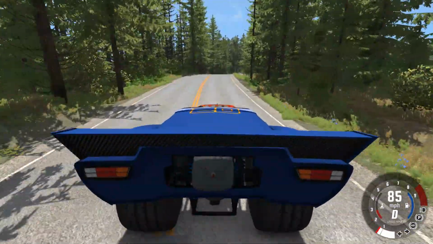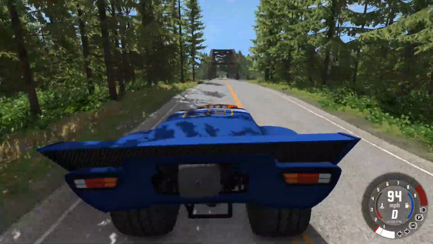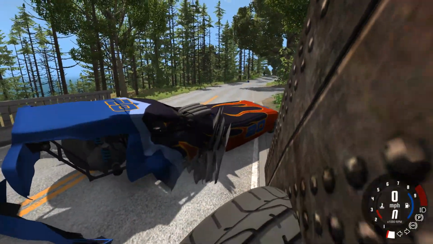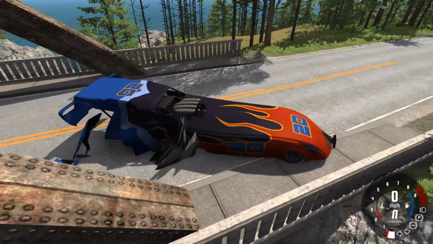It is incredibly quick in a straight line, but in true Dragster fashion, there's probably more steering in this than there should be in a Dragster. I'm going to see how fast I can run it up around this island. Oh, that's a good start. That's a really good start. We've lost the exhaust and lost the rear wheel immediately.